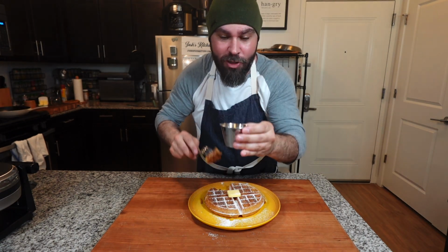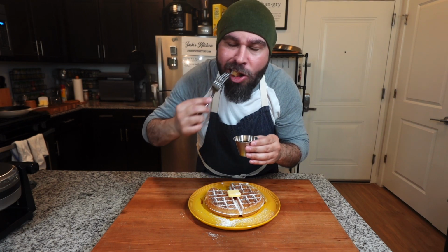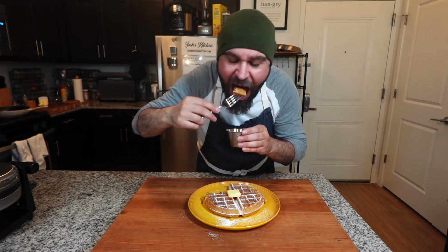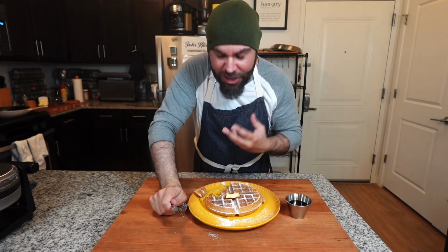Got some maple syrup here. I'm a dipper, I don't like pouring it all over. Oh my God, this is good. They're so incredibly light. It's so crispy.